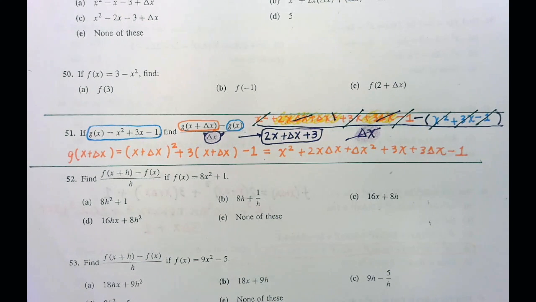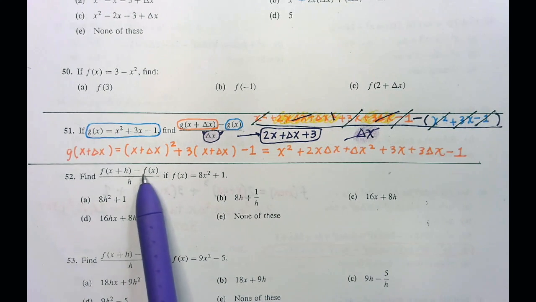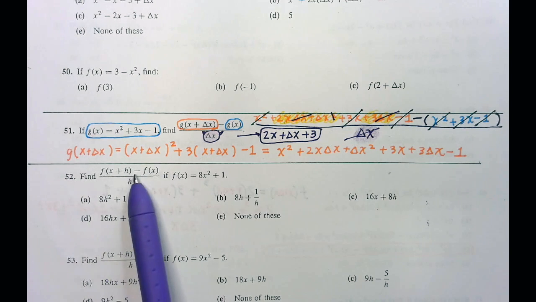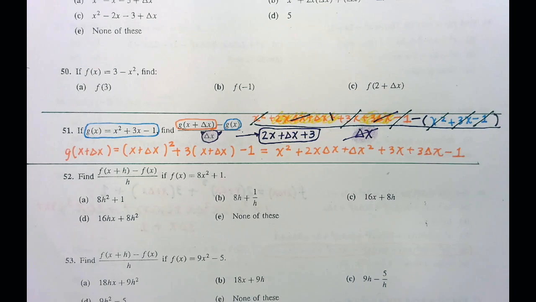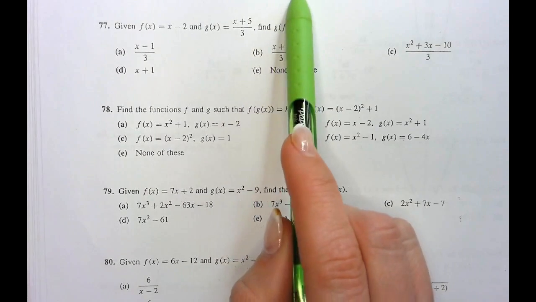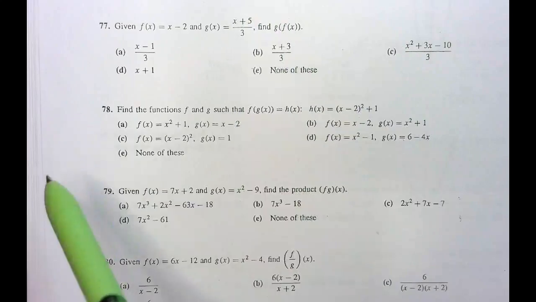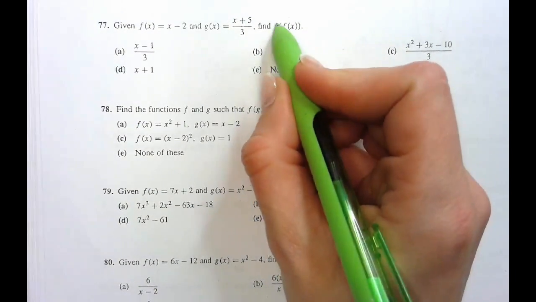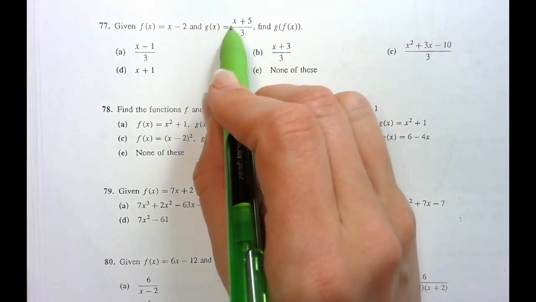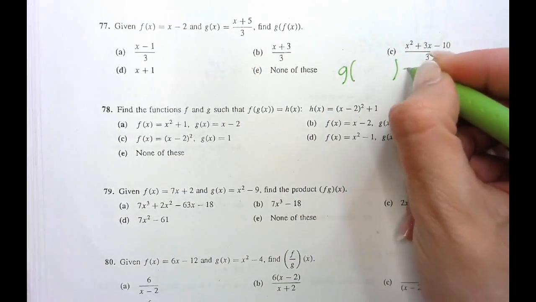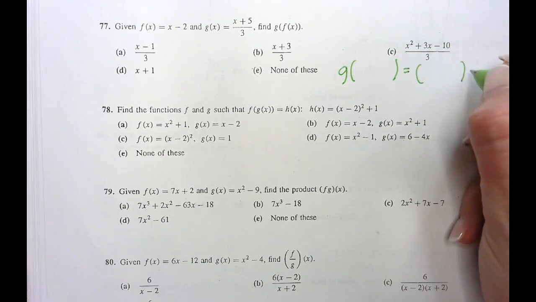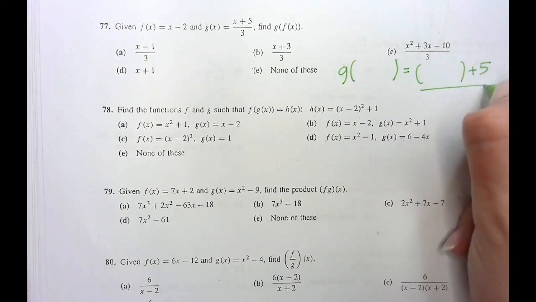Okay? Don't overanalyze it. Here it's the same idea, except instead of using delta x, they're using h. Books go back and forth. Delta x and h are really going to be representative of the same thing in the future. Here they're asking us for composite functions, to plug one function into another. G of x is your outside function. Everywhere inside the x, so now it's g of blank equals blank plus 5 over 3.